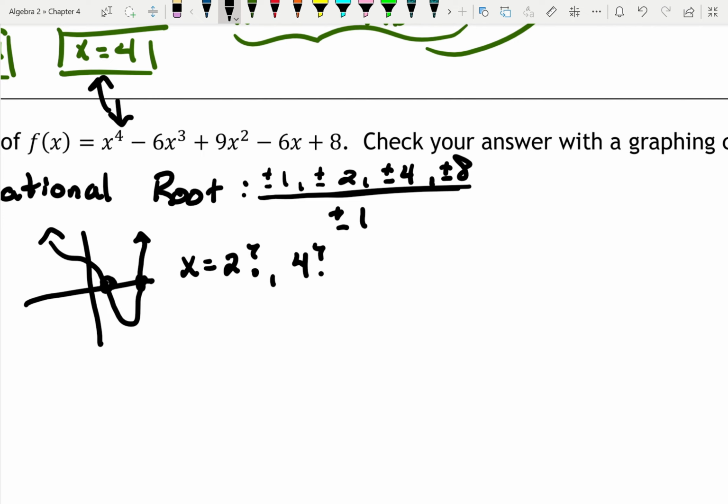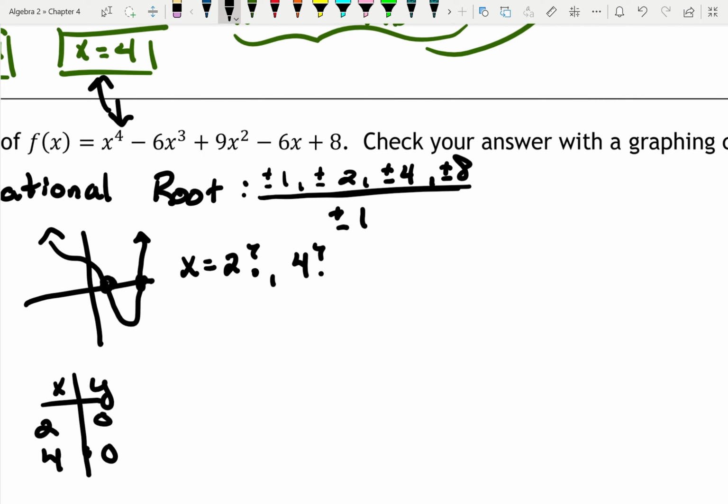So I'm going to go to my table and confirm that 2 and 4 do work. Yep, at 2 and 4 I get zeros. So I can make my little T-chart. I think we did this in the other lesson. 2, 0, 4, 0. So we have 2 of our answers there. We have 2 and we have 4.